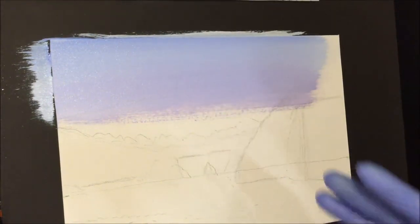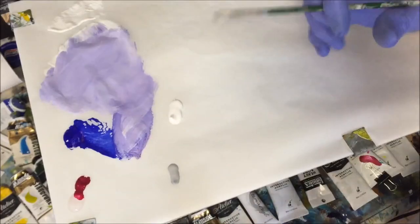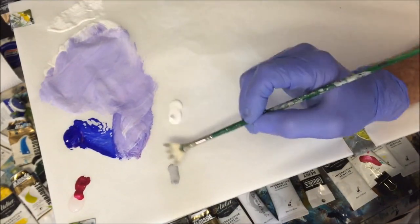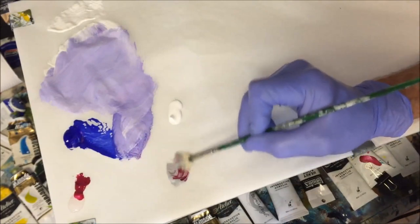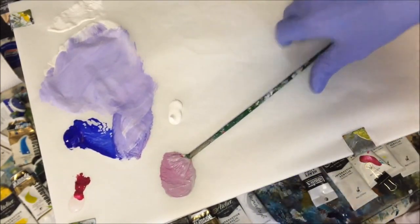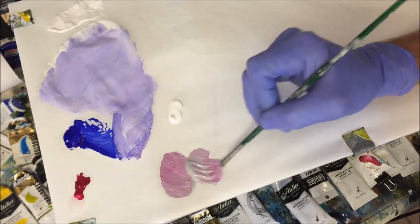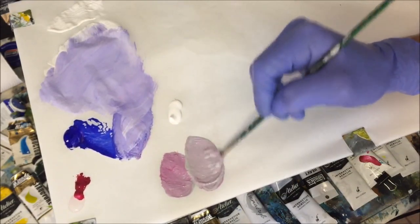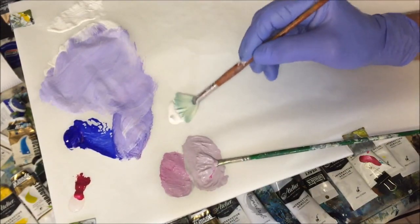While that's still wet, we'll move along and put some clouds in. My simple recipe for some basic but effective clouds: we've got titanium white out of the tube — much better quality than the craft paint. We've still got the quinacridone magenta, and I've got some toning grey out of a tube. We want to mix this because you can have grey but you don't want it too grey. I put too much magenta in there — that's too strong red. We want it just tinted into the grey. That's our shadow colour for the clouds, and the white is our cloud colour.